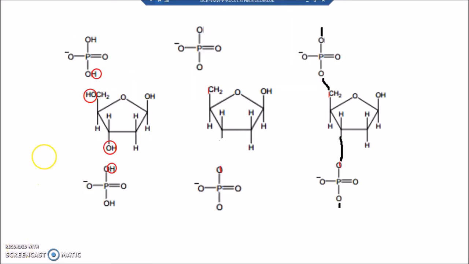Just a quick recap then before we do the next question. We have two phosphate groups here that bond to the OHs here on a 2-deoxyribose. And the H and the OH are removed to make water. So I've removed them now, the H and the OH removed to make water, and then I just join them up, and that's how a phosphate joins to a 2-deoxyribose above and below to make the central DNA chain.